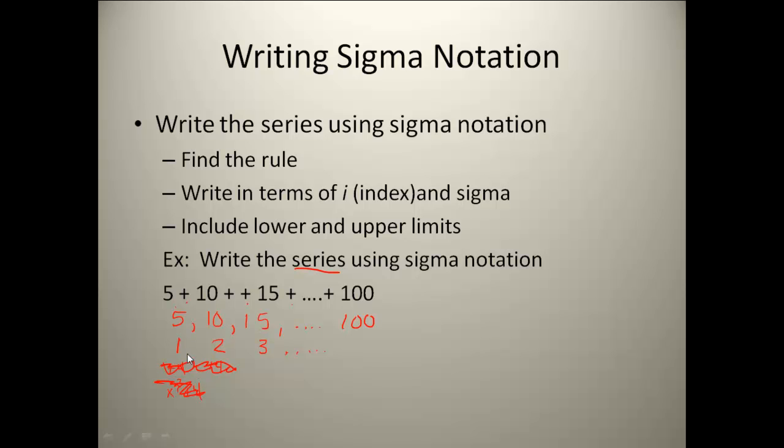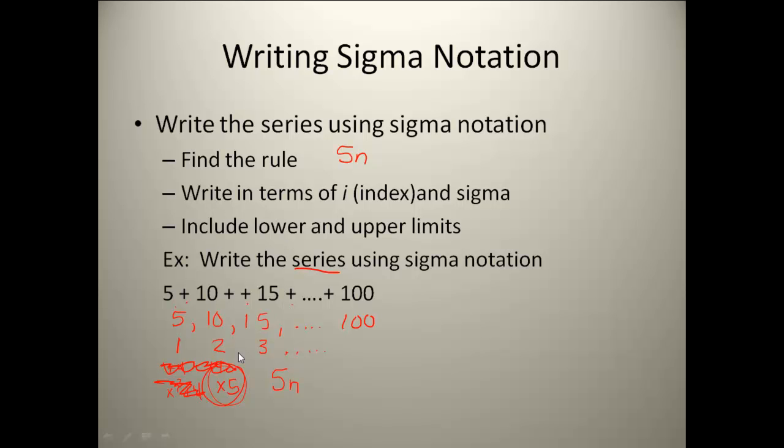So if I took the 1 times 5, that would give me a 5. Then you want to see if it works for the next one. So does 2 times 5 give me what I need? And that's yes. And then 3 times 5 gives me what I need. So our rule, since we've found that it's times it by 5, our rule would be 5n. So that's the first step here. We found the rule to be 5 times n.